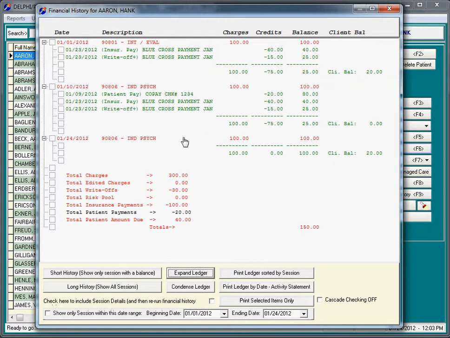One quick note here. This screen is really wonderful for letting us know exactly what occurred for the client. And this is great for people who own a practice and need to really understand what's going on with the account and be able to win arguments with insurance companies and help educate clients as to what's really going on with their balance. However, we need to be able to provide somebody or humans, patients, with a statement that makes a little bit more sense to them.